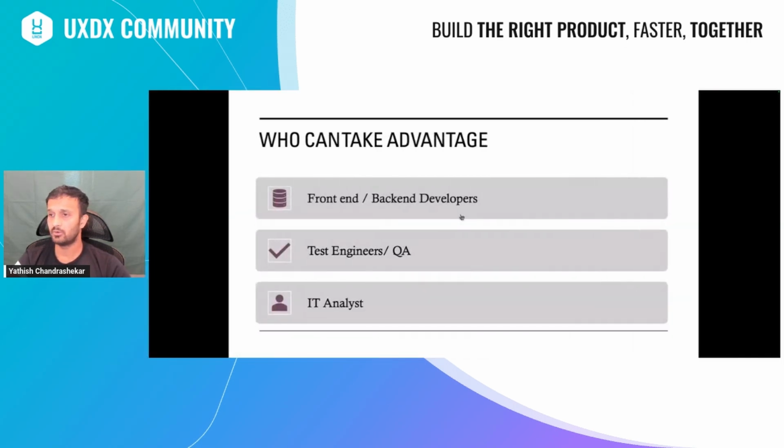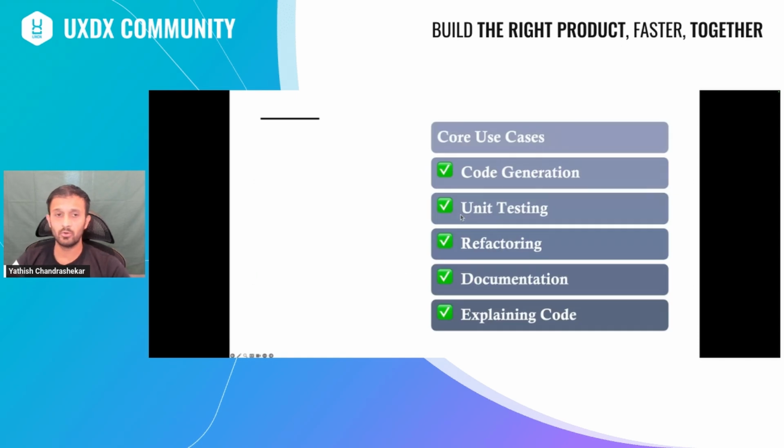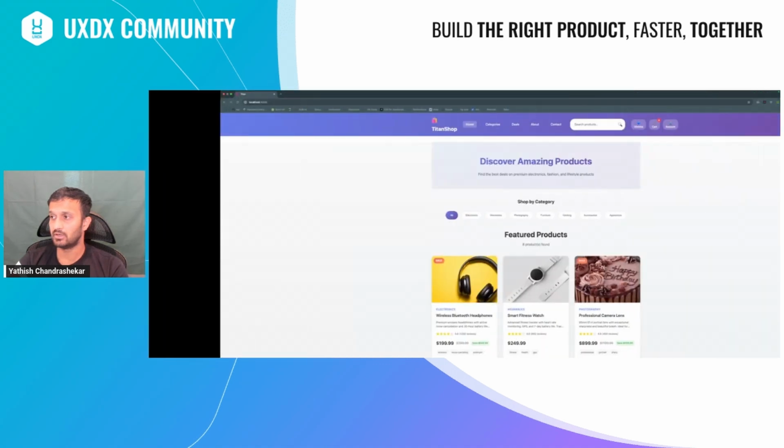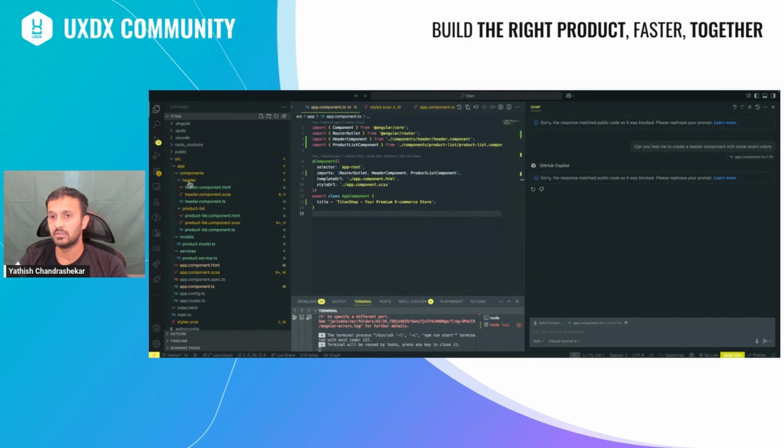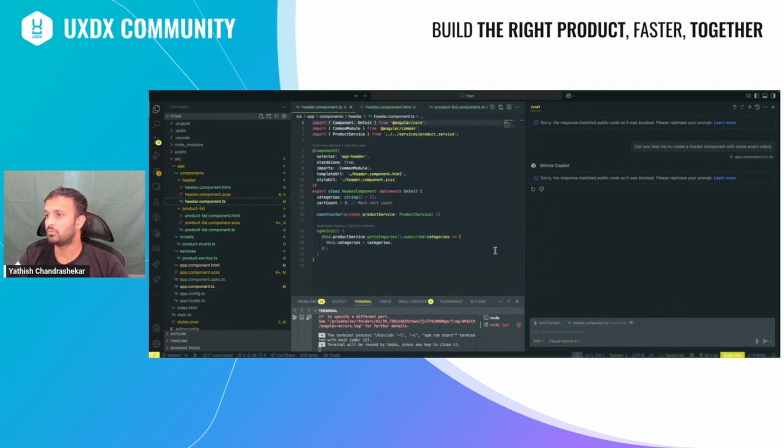So with that, going back to this application, what are the core uses? We already saw it can be used for code generation. We created an e-commerce application, and we can refactor, document, and explain the code. We already saw explain code, and we can simply go to unit testing, refactoring the code, or documenting code as well. I'll quickly show how it can be helpful in generating unit test cases. So I'll say create header component, right click, Copilot, add files to chat. All right, generate unit test cases for this component.